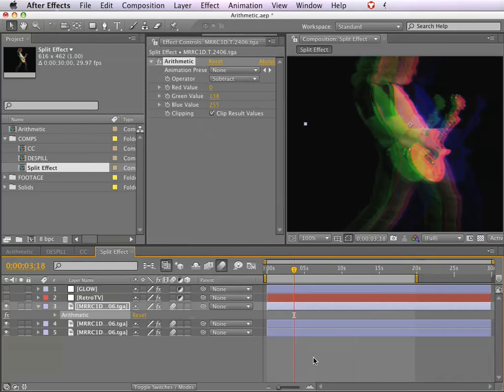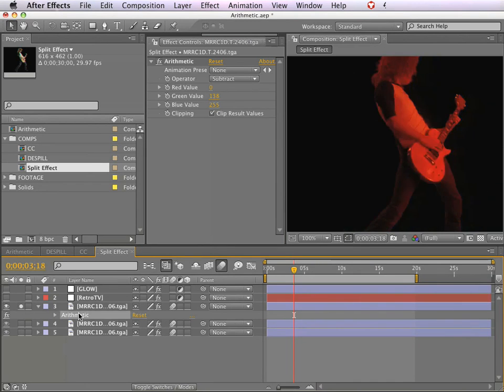One of the more creative uses for arithmetic I found was in doing color split effects, or RGB split effects, or very pronounced color effects. I'll show you what I'm talking about. On any given image, I can subtract all of or most of 2 of the channels, leaving 1 channel remaining. So I could end up with just the red channel, or mostly just the red channel if I add some of the green back in.